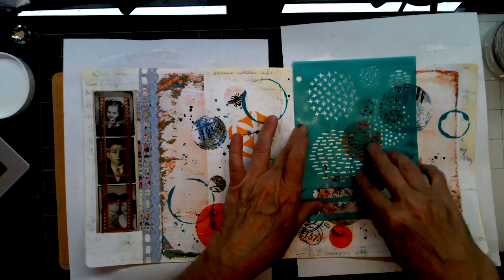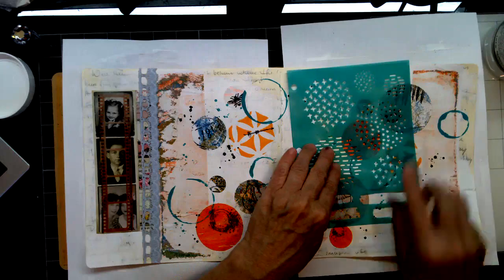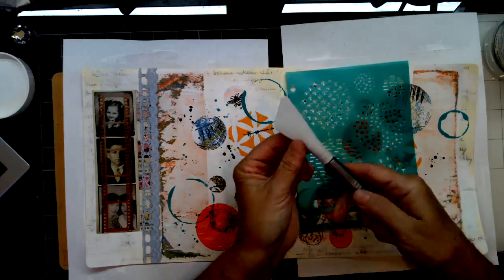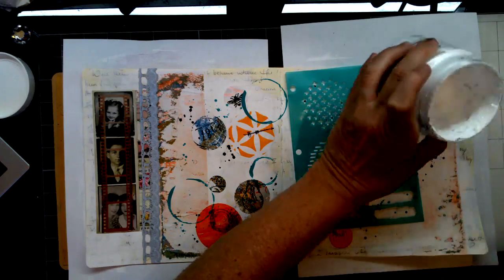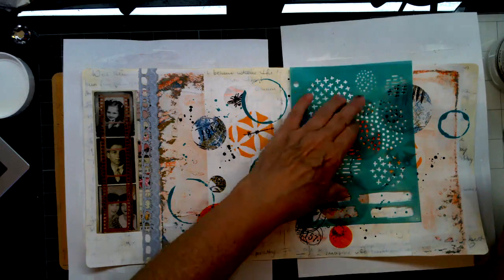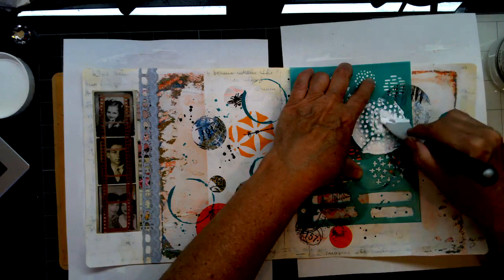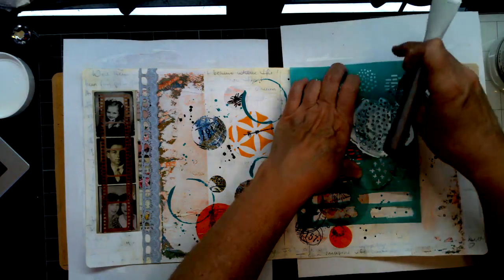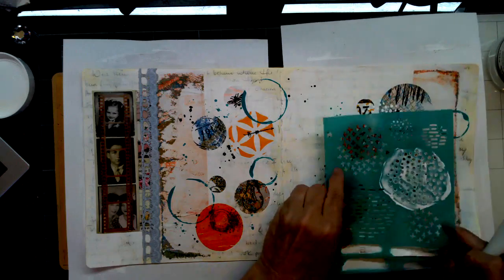I think I'm going to stick with a palette knife just because this is another Vicki Booten. And it's circle designs, but I want to be a little purposeful as to where I put my modeling paste down. This is a good one. This is a Nuvo one. And again, it's silicone. I got all these tools because, you know, a girl's got to have her tools. So I'm going to do this big circle one here. I have thick gesso as well. Modeling paste is almost like a thick gesso. So if you don't have modeling paste, use your gesso. I'm going to put one down here.